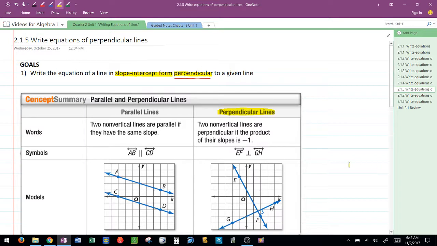But we need to look more specifically at certain details in order to figure out if the lines are perpendicular to each other. Geometrically, we have this theory that says that two non-vertical lines are perpendicular if the product of their slopes is -1. So what is that telling me? That tells me if I take a given slope and multiply that times a perpendicular slope, I should get -1.